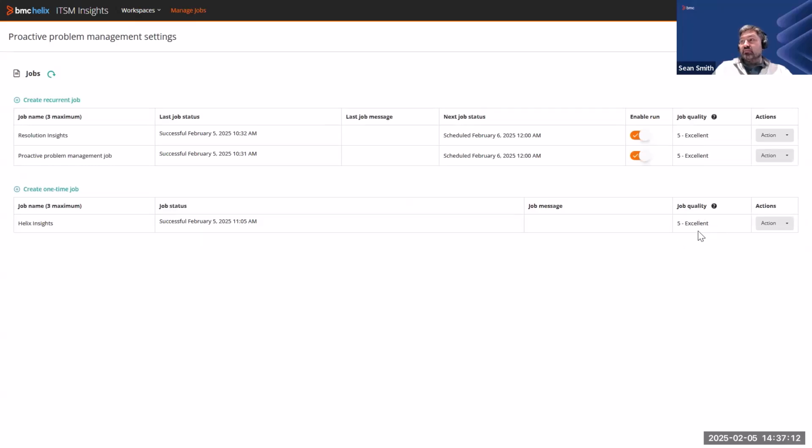That then gives you a job quality score, and that's essentially looking at the centroids, if you remember back to k-means, and how close data points are to the center centroid. If they are quite far apart, then the data quality becomes less accurate. But there is what we call an elbow of diminishing returns, whereby if you put too many centroids in, it becomes highly accurate, but if you don't put enough in, it's not accurate. And again, this all requires compute power. So there's a balancing act of having accurate clusters versus the compute power that's needed.